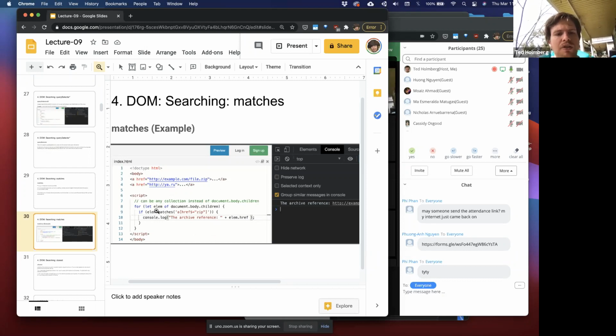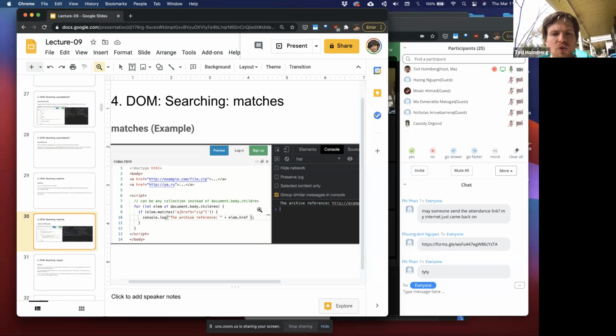We'll iterate over each of the element objects, and from these element objects, we will invoke this matches method to see if the element I'm iterating across matches, and I can give it the selector. In CSS, this selector is going to look at anything that is an anchor tag, so it automatically will not select the script. But then there's additional criteria defined inside the square brackets. The square brackets will look at an attribute of this particular tag name. The attribute would be href, and it will check to see if the href contains zip inside of it. Out of my two anchor tags, there's only one that has the term zip inside of its href.